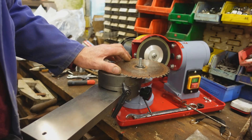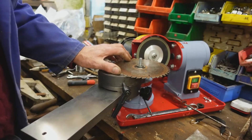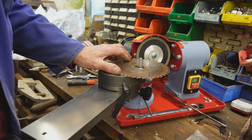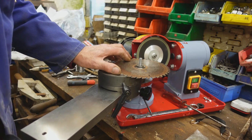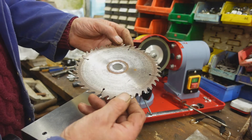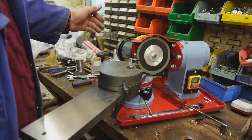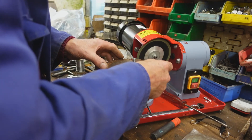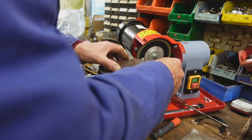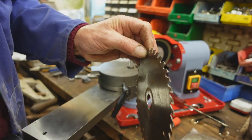This is all by eye and feel, which isn't the best way of doing it at all. What I'm doing is turning the blade until it's at the same position on the diamond part of the wheel every time — not a great way of working, but it's what I'm doing at the moment. I've gone around one side of the blade in a matter of moments, so now I'm going to tip the head over and do the other teeth. That looks bang on — I'll just finish it off and we'll see how it cuts.